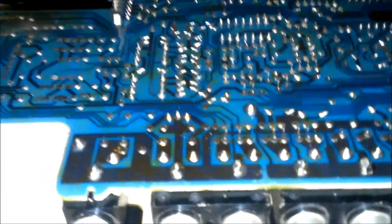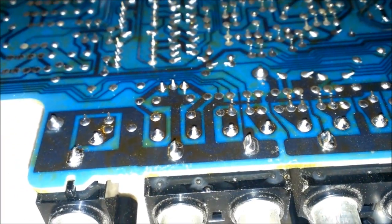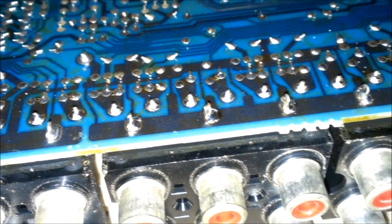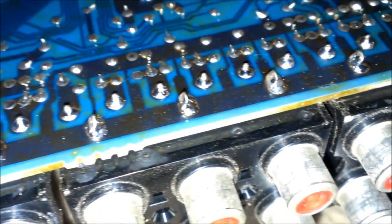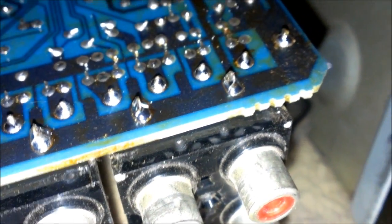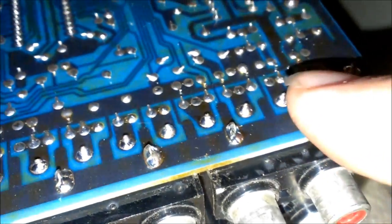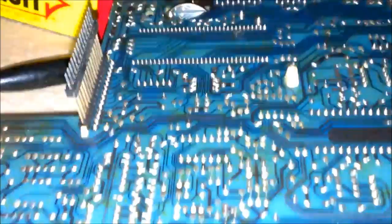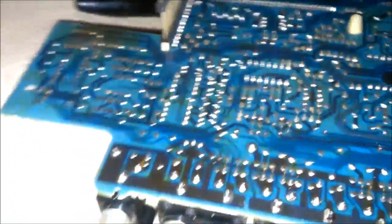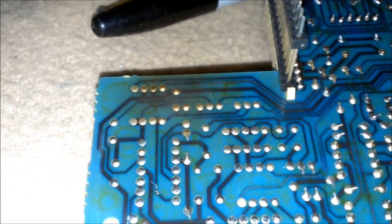Okay. Got them all soldered up. Now look how nice they are. Nice and shiny. I'm going to put a big old glob on the grounds here to make them a little more sturdy when you go to plug them in. And I've seen a few of them just scattered through here, maybe like 3 or 4 that looked suspicious. So I just went ahead and reheated them with my soldering iron and called it done. Looks like that spot gets a little hot, but there's nothing there.